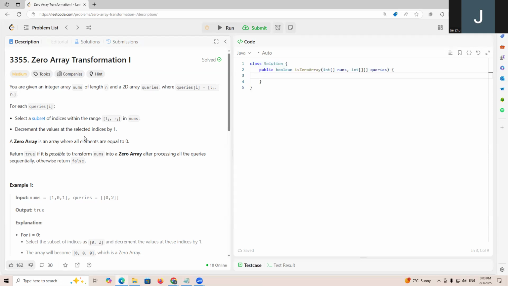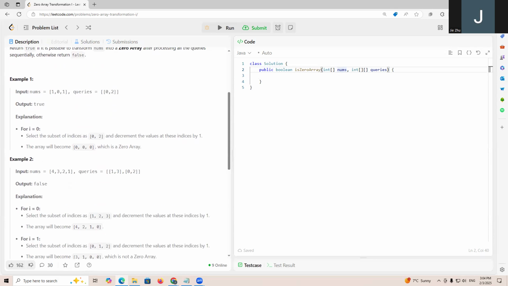Left and right are inclusive, and we decrease the value at each selected index by one. It's asking whether it is possible to change the original nums to be an all-zero array.